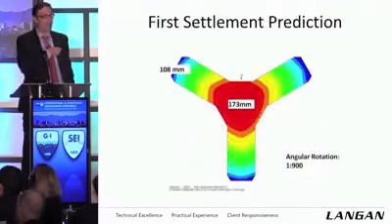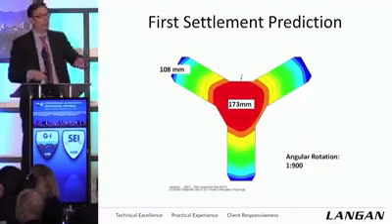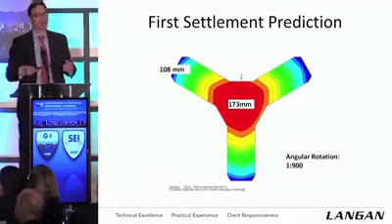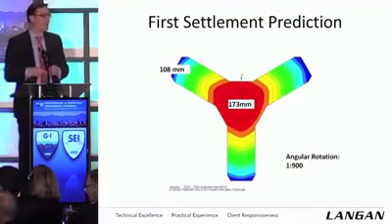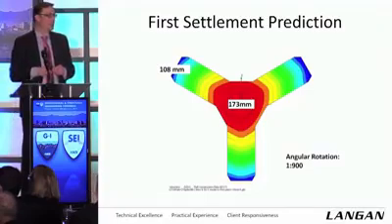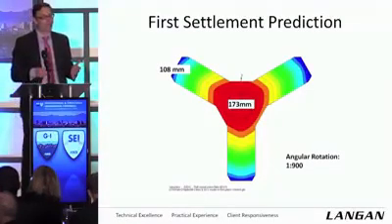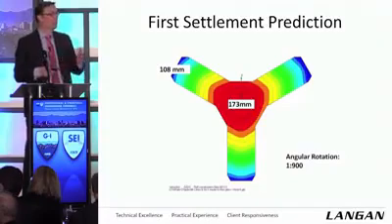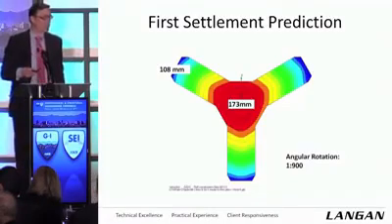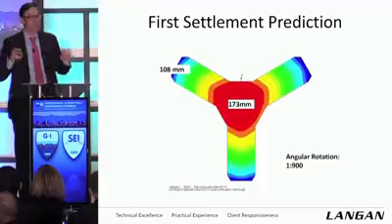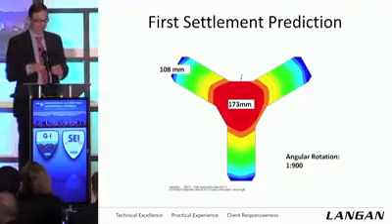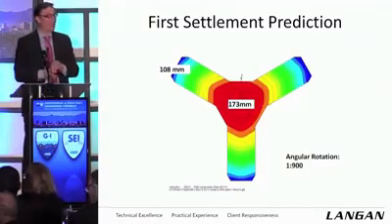So this is the first cut. This is the first one we did, 45-meter long piles uniformly throughout. And we had essentially 175 millimeters at the center, 110 millimeters at the edge. We had an angular rotation of about 1 on 900, and we thought, hey, we're doing pretty good, right? I mean, we're double, a half of 1 on 500, which is sort of the rule of thumb for a concrete structure, right? And we thought we were doing pretty good.